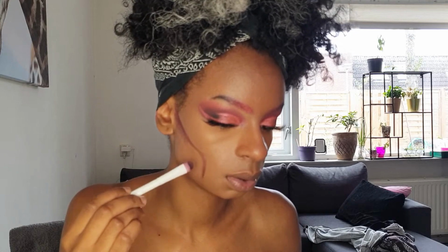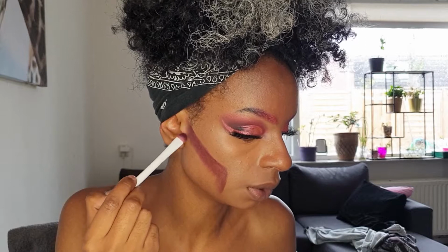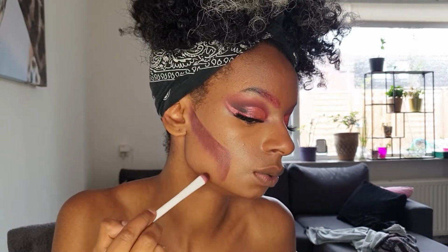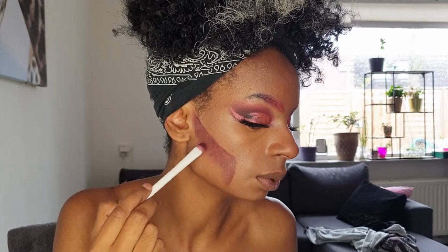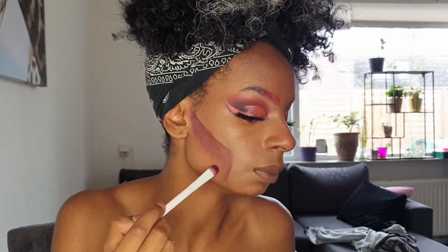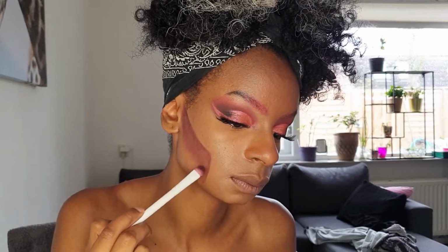I go all the way up to here, and then I make a curve downwards. Then you just perfect it. Then you want to lighten the pressure you're putting on your brush and make small strokes downward so you start blending out that edge. You're going to blend it out more eventually when you start using the powder, but it always helps, in my opinion, when your base is already blended. Oops, didn't mean to do that.